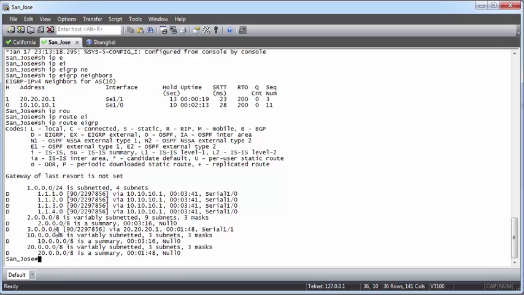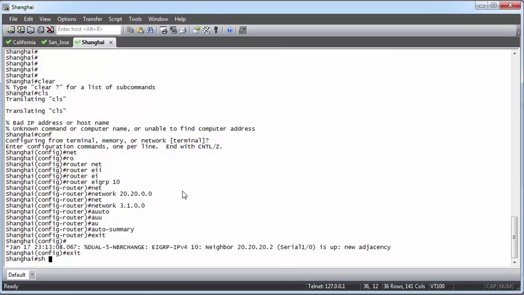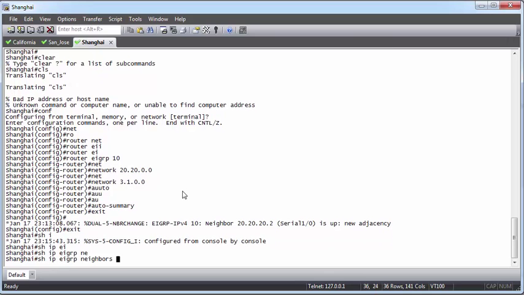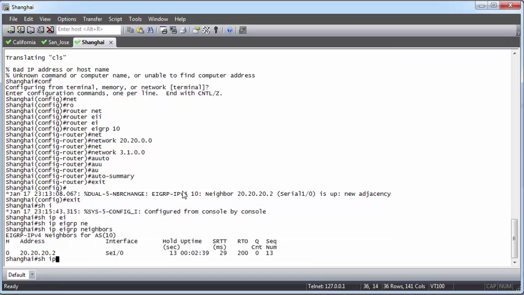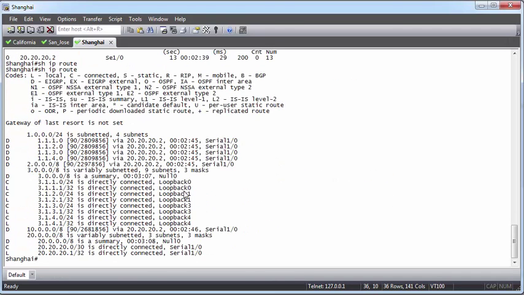Let me check the same information on the Shanghai router. It has learned the first network, that is router 1's information.